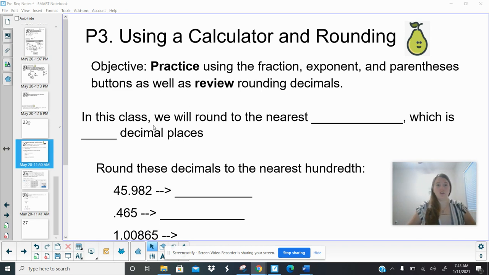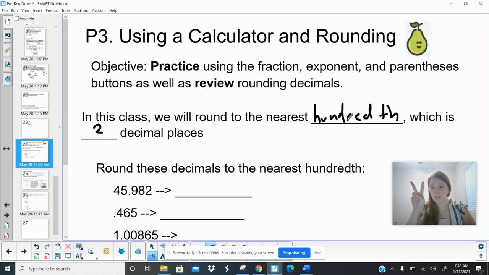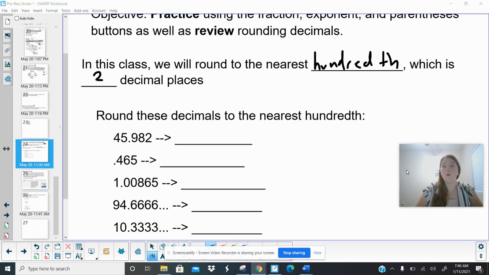So it's about rounding. In this class, we are going to be rounding to the nearest hundredth, because this is finance, and almost everything we work with is money. And so we need 2 decimal places because that's money, right? Pennies and cents are 2 decimal places, right? 55 cents, 0.55, yeah? So we got to go over this.